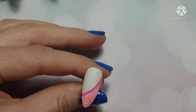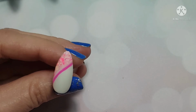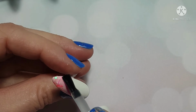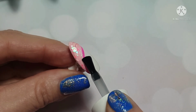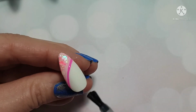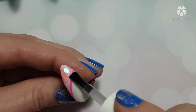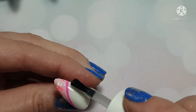I ordered it on the sale from Neo, and their Urban Graffiti top coat as well. So where the white is, I'm going to go in over the two lines that I made as well. I wasn't quite sure at this point what I really wanted to do, and I thought, well, I can always go back over with the shiny top coat if I didn't like it. So all the white parts and the two lines that I drew are going to have a matte top coat, and then I'm going to cure, and then I will go in with the shiny top coat over the glitter.